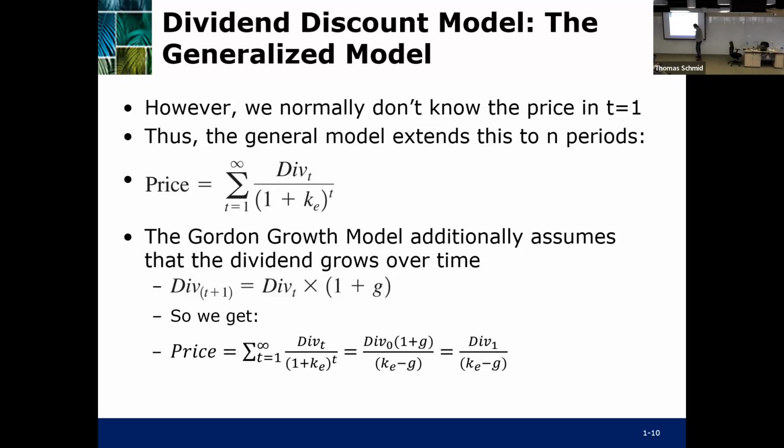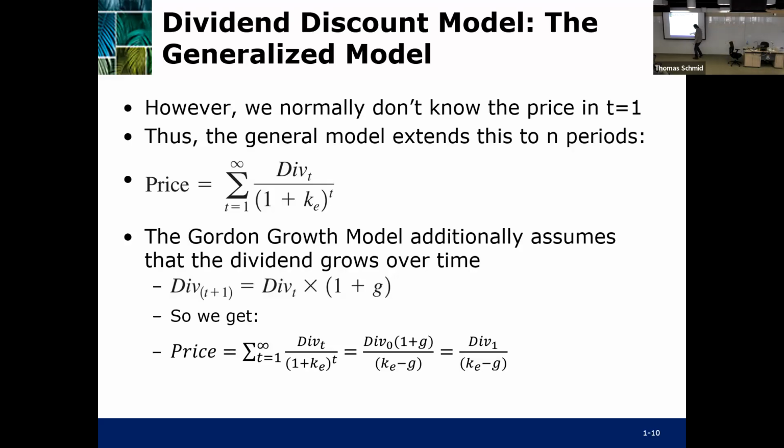And now you can easily see, if you think about this intuition, what happens if the growth rate equals the discount rate. If the growth rate g equals the discount rate ke, this is divided by 0, so it's not defined. But why is it not defined? Well, because there is no convergence, right? If ke equals g, the sum is just infinite. It's not converging to a specific value. Because the further you go in the future, of course the discounting becomes more severe, but the growth is exactly offsetting this discounting effect. So the present value of all future dividends will be the same. So you have a sum of whatever until infinity, so it's unlimited. It's infinite.